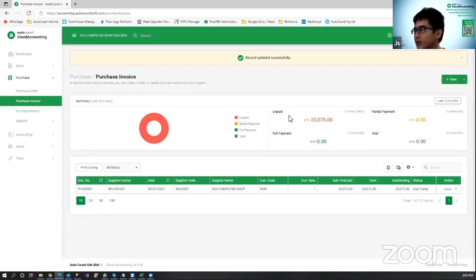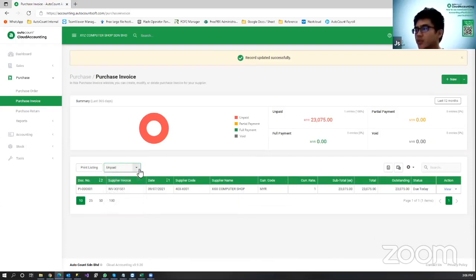In here you can also see how many supplier invoices you haven't paid, already paid, partially paid, or that have been cancelled. There's a small summary over here. When you have a lot of supplier invoices down here, you can even filter by status.